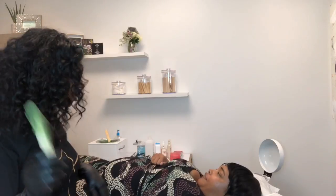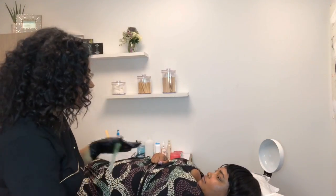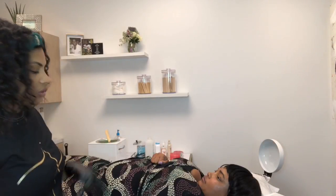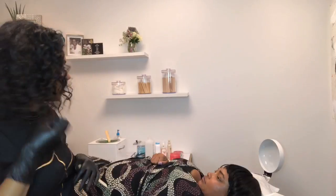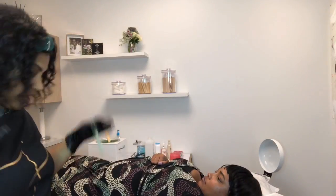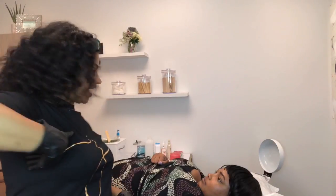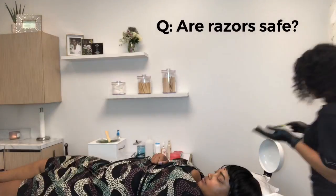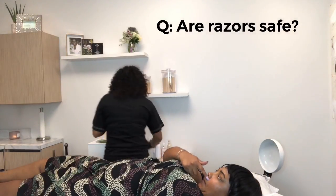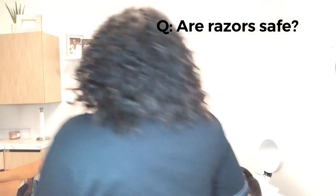We're going to talk about aftercare. You want to make sure when you are shaving under your arms, you have to exfoliate that skin. That's why a lot of people, especially with African American skin tones or darker skin tones, because you can be any race and have a darker skin tone, get that hyperpigmentation or the dark marks, because once you apply your deodorant, you're not fully exfoliating all that debris or dirt that builds up.